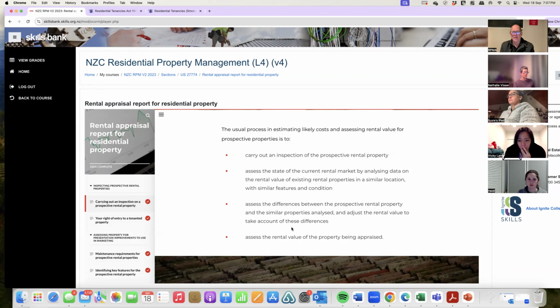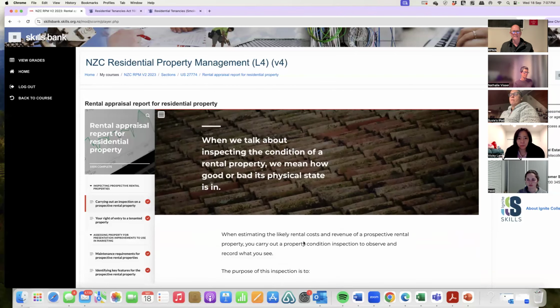Assess the state of the current rental market by analysing data on the rental value of existing rental properties in a similar location with similar features and condition. And assess the differences between the prospective rental property and the similar properties analysed, and adjust the rental value to take account of these differences and assess the rental market value of the property being assessed.